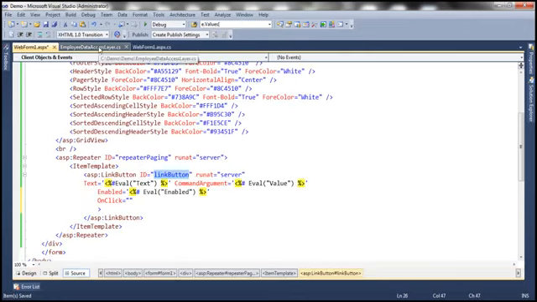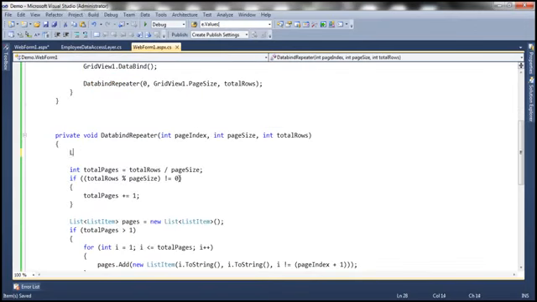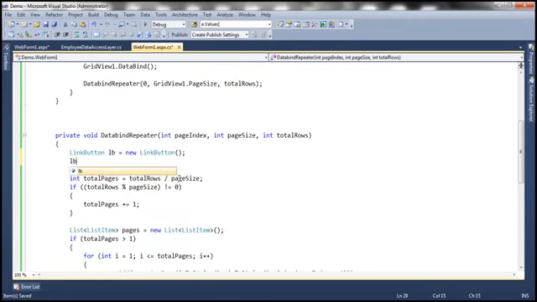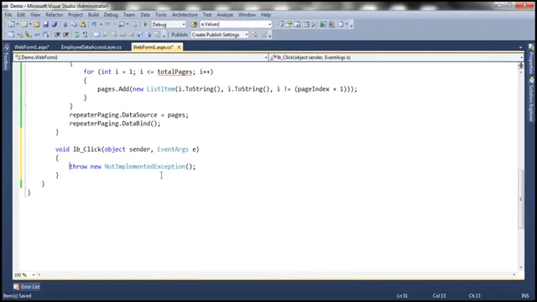So I can create an object of type link button, and then say lb dot click plus equals. Look at that, when I press tab, it automatically generates the event handler method for me with the parameters, name of the method, and the return type. So you can do this as well if it's hard to remember the syntax of the event handler method for a click event of a button.